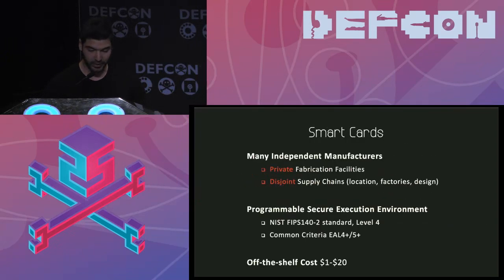So, our hardware components are smart cards. Because you have many independent manufacturers who have their own facilities to produce smart cards, and the supply chains are indeed disjoint, both in terms of locations, design, and foundries. They are programmable and they are certified to very high standards, and they are commercial off the shelf and pretty cheap actually.